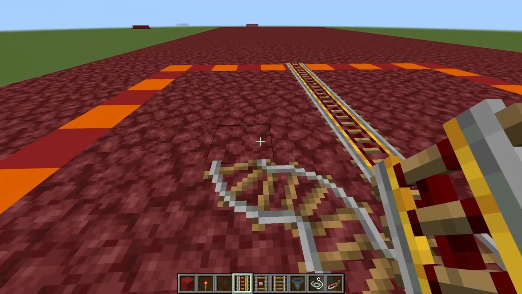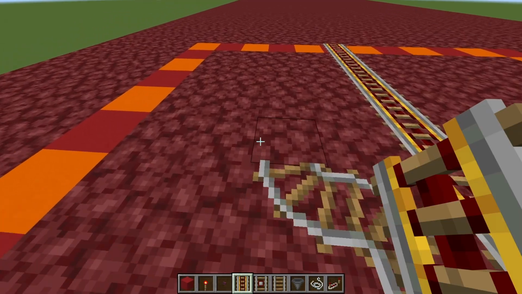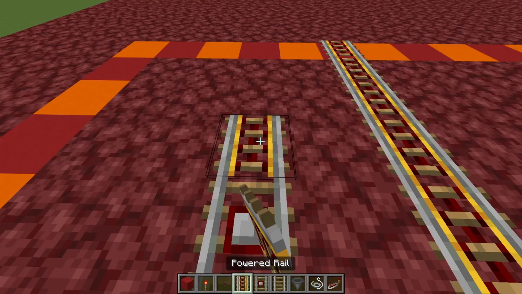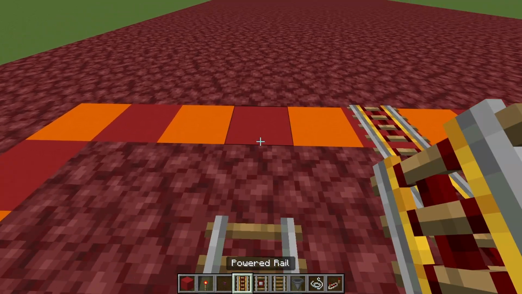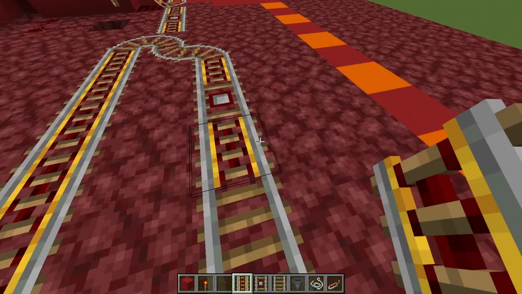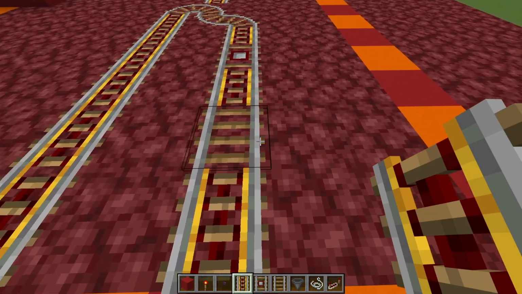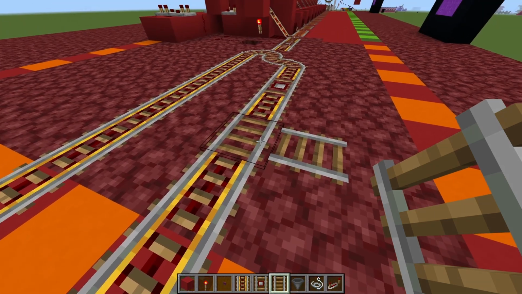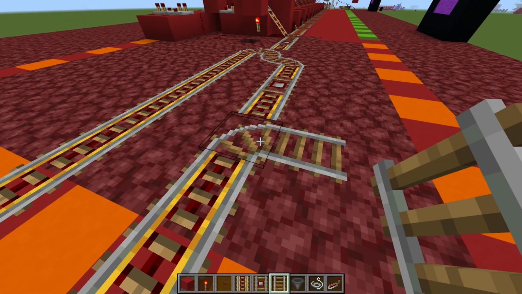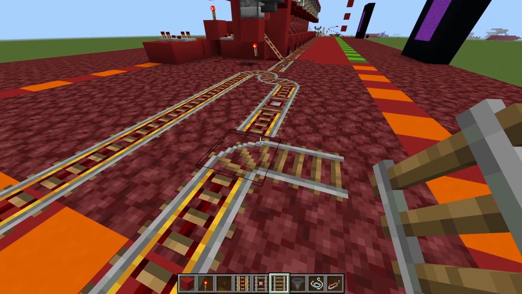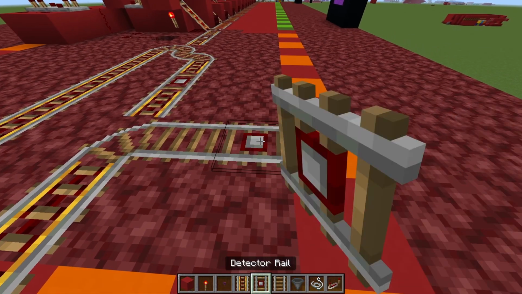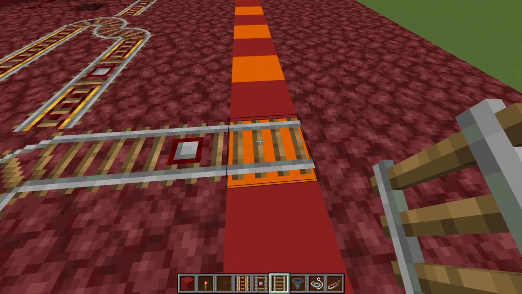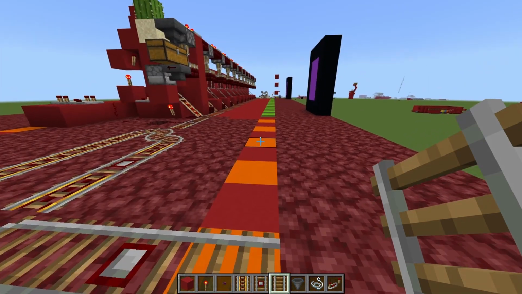On this side, what we're going to need to do is place a powered rail like so, a detector rail, another powered rail, a regular rail, and then 2 powered rails like so. Extending from this regular rail right here, we are going to place a rail like this. Go ahead and break this rail so that it is connected to one of the other sides and not going straight. Place another detector rail right here, and a regular rail right here along the outline that we've created.